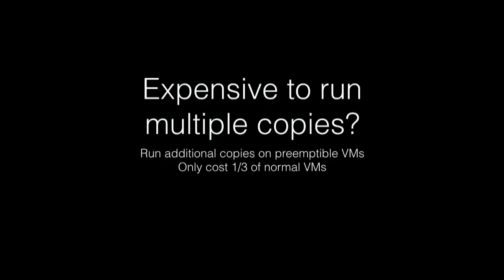An interesting trick that we use is that at least in Google Cloud, there's a special type of VM called preemptible VMs, which is about a third of the cost of a normal VM. The downside is, of course, that the VM is guaranteed to be killed within 24 hours, and more often than not, it's going to be killed earlier than that. So basically we trade availability for cost.